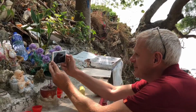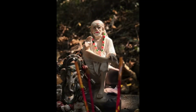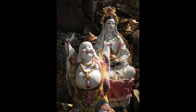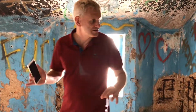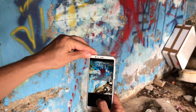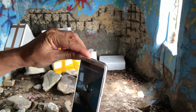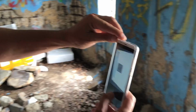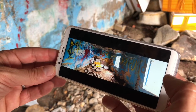As Dave and Jack concentrate on the waterfall, I went to look around the bay, first looking at some close-ups of religious icons that are on the overlooking hill, and then over to a disused shelter. This looks really nice. I just need to find on my phone if there's any way of doing a panorama, because one of the good things about the mobile phone is that you don't have a very wide angle lens, but you can use that panorama function to get these super wide shots, which I love.